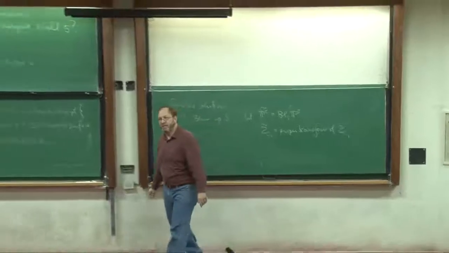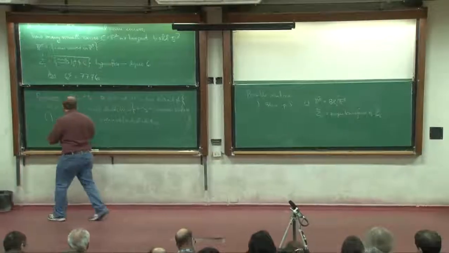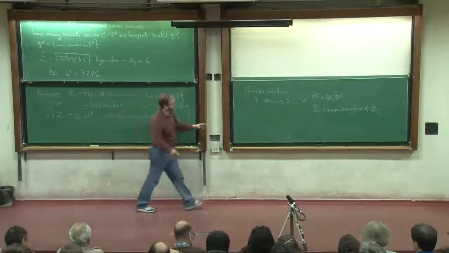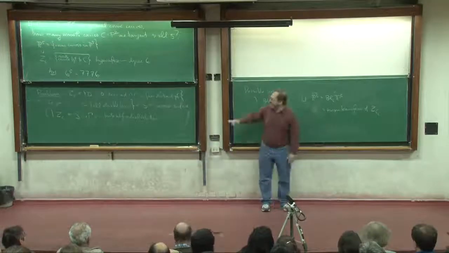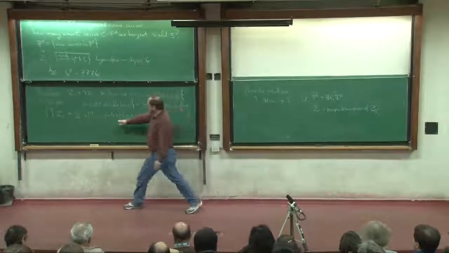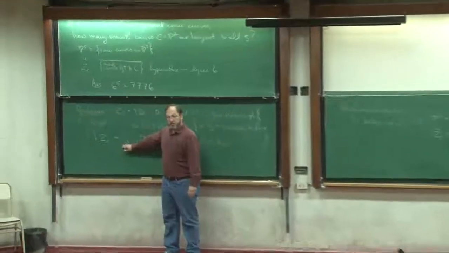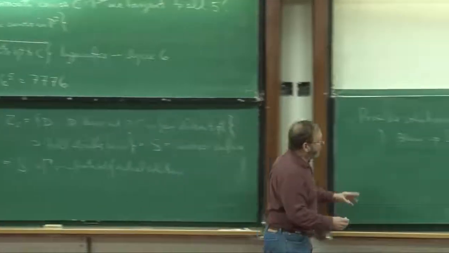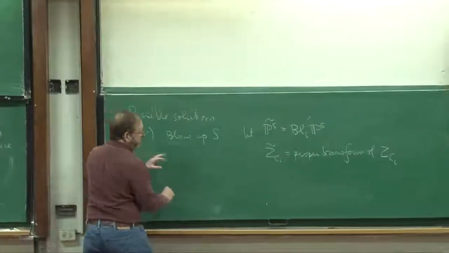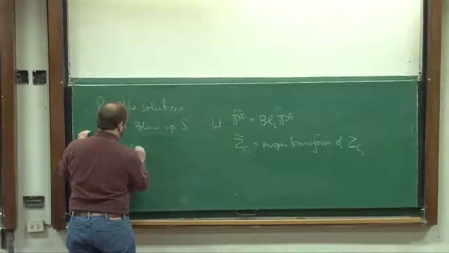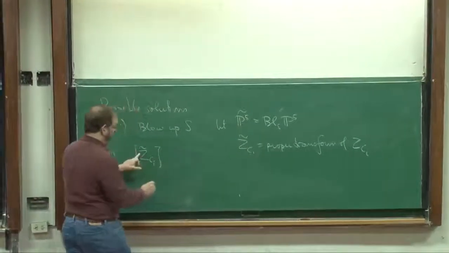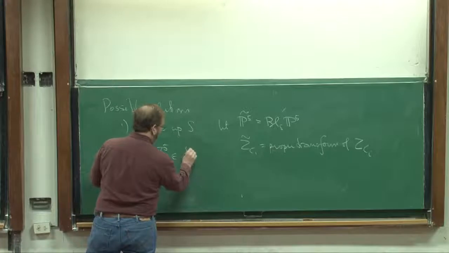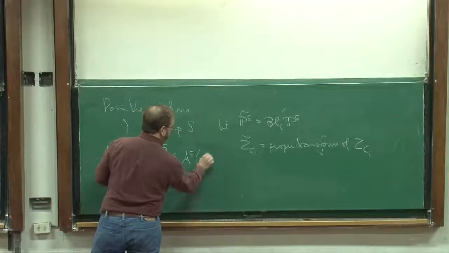And in fact, that turns out to be the case. If you work it out, you'll see that when you blow up S in P5 and take the proper transforms of these hypersurfaces, then the intersection consists entirely of this finite set. You've eliminated all the points of intersection lying over, in this case, double lines. So in fact, the answer then becomes basically the five-fold self-intersection of the class of this hypersurface, the proper transform, in the Chow ring of this blown-up P5.